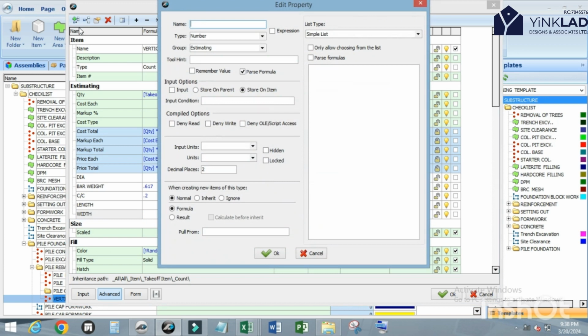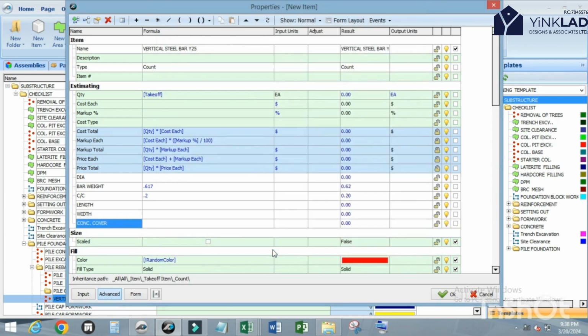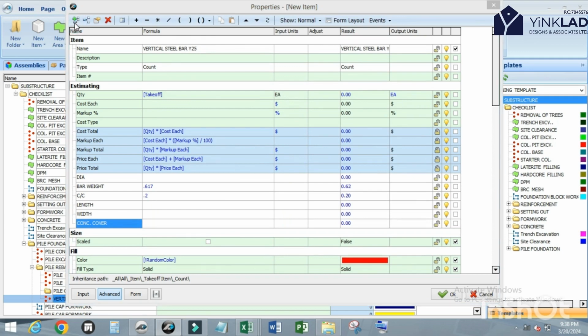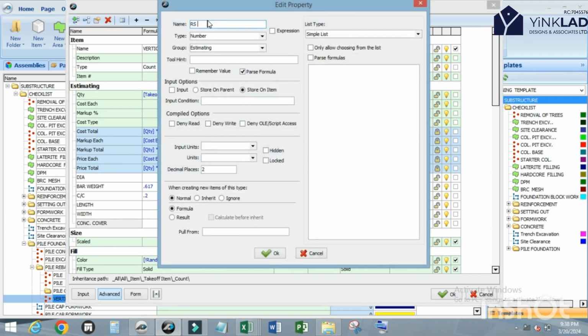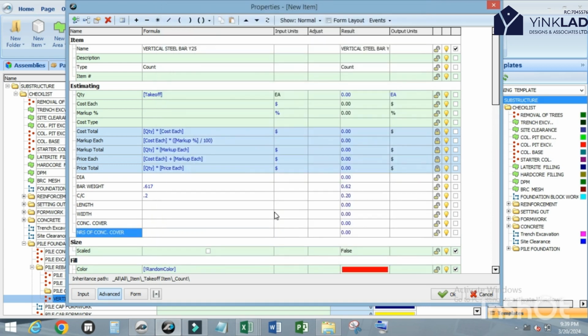Concrete cover, numbers of concrete cover. Then after that, sum of concrete cover.